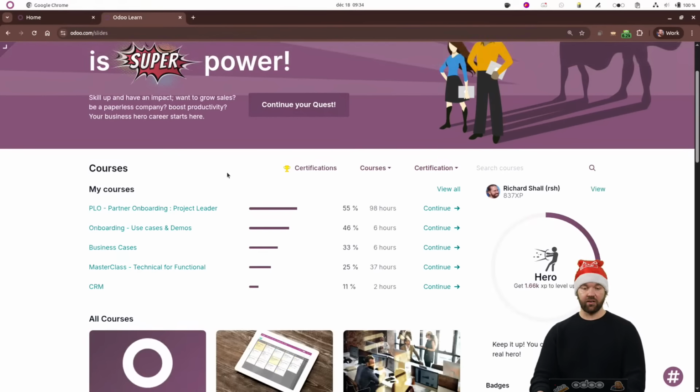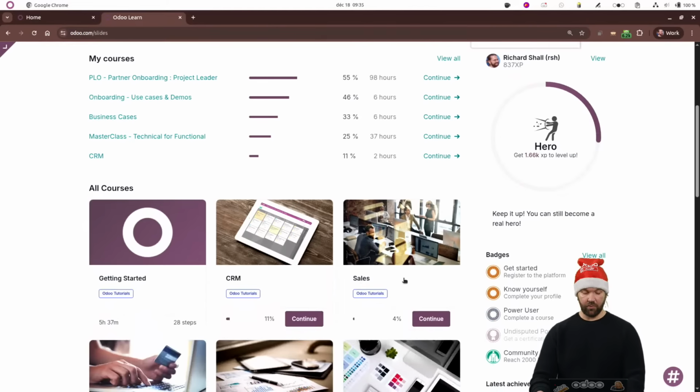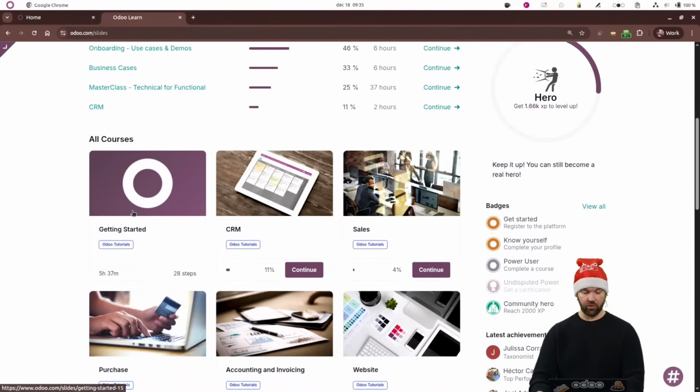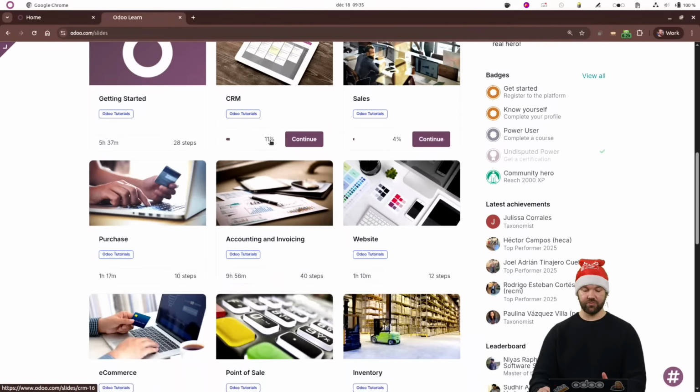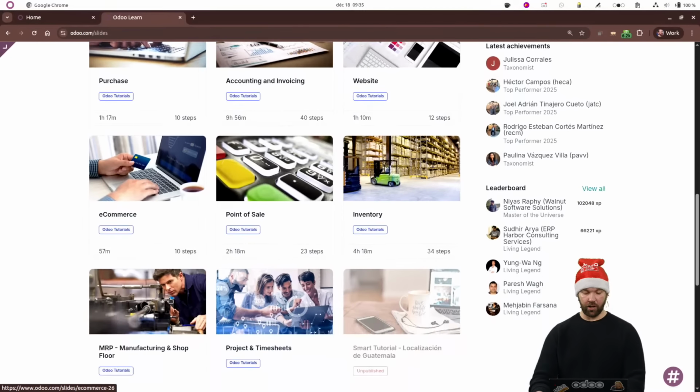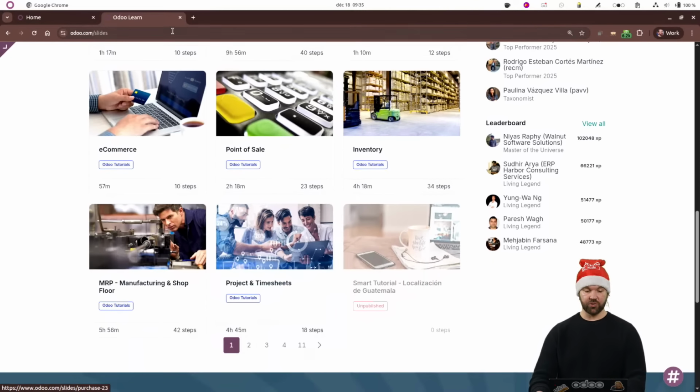And so here you're going to find a lot of different study material. We have our certifications and our courses, and you can just search for it as well. But we have a lot of basic ones. If you look at all of our courses, it's split into application sets or departments really. And you can see how much content is in there, how long it would take you to watch, etc. It's a good source to go.